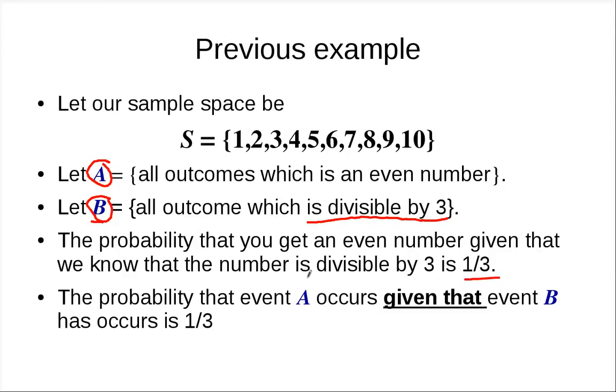We are talking about 2 events at the same time. One is the event A that we are interested in. Another is event B, and event B is the condition on which the event A occurs. So it's about 2 events. Do you see that? Do you see that it's 2 events?